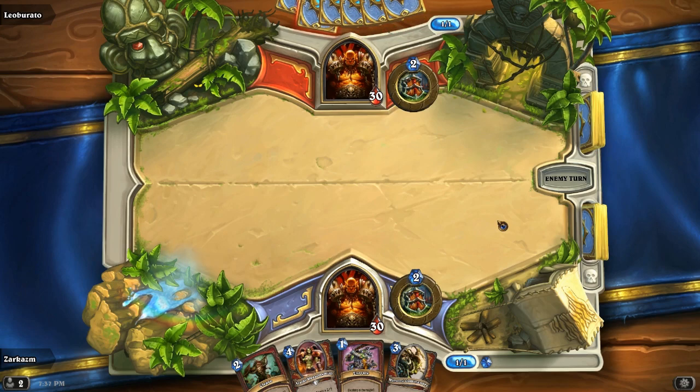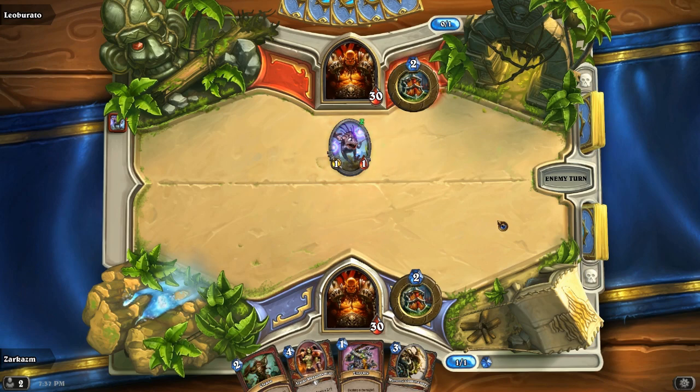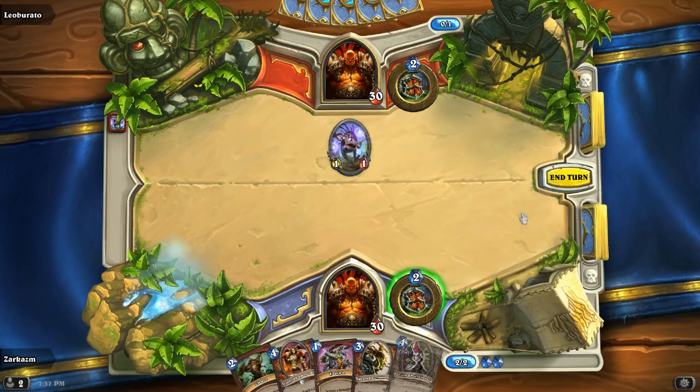And what's it going to do now? Again, I went first, so he goes second. He's got an extra card. He's got the coin. Murloc. Oh. Is he going to have a Murloc deck? That's okay. Got a taunt for turn 4.